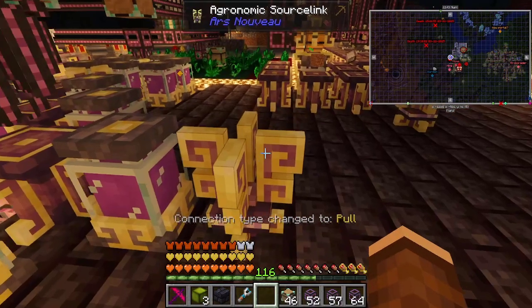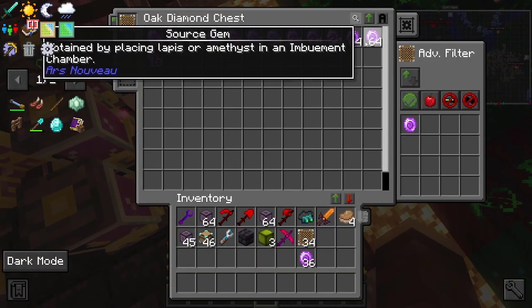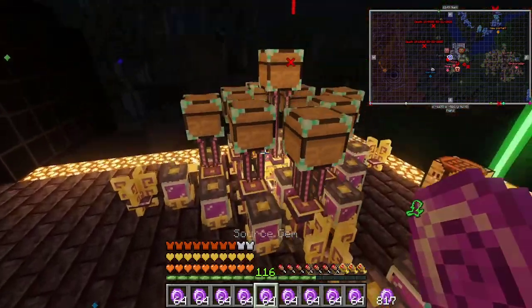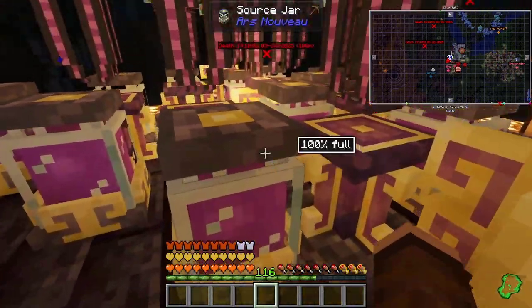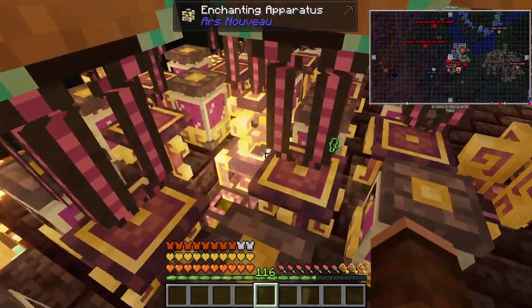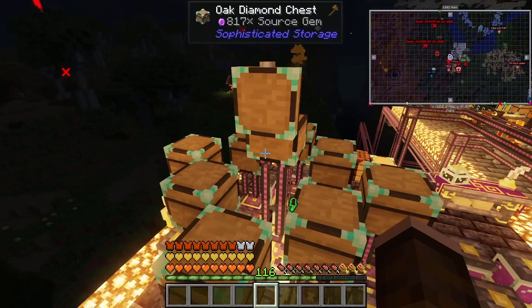So it's source gem in the middle. So let's just do one at a time. We'll grab our source gems, which we have a lot of, which I think is enough. I don't think we need that many, but we'll just put everything in here. See, is it taking? Did it take it? I can't even see what's happening. Didn't take it. Why didn't it take it? See, that's not a good sign.